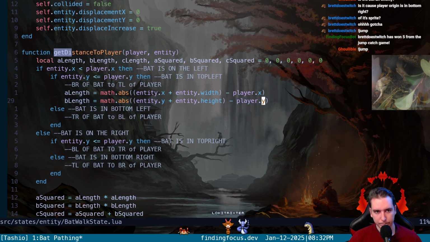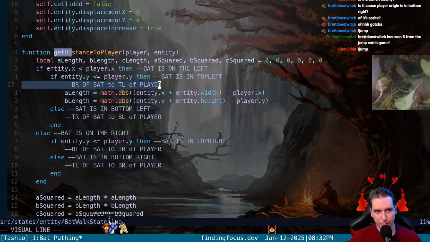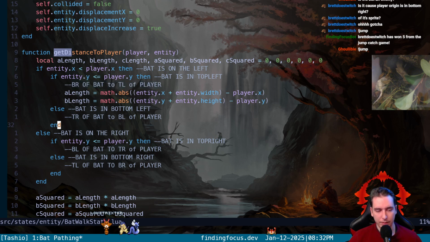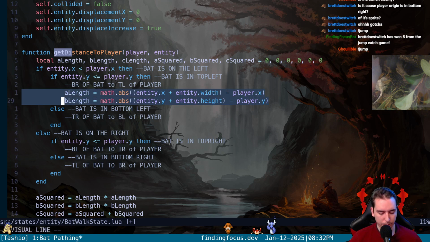Okay. So if the bat is in the top left of us, then we're calculating the A length and B length based on the bottom right of our bat to the top left of our player. So if we just have this where the bottom is top right, yeah, I think this might work.